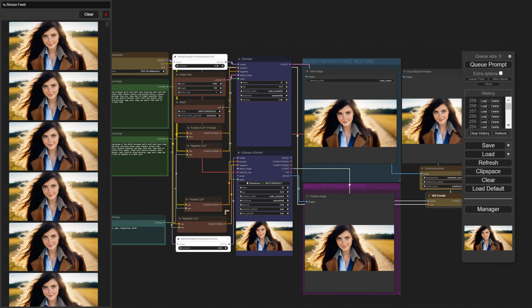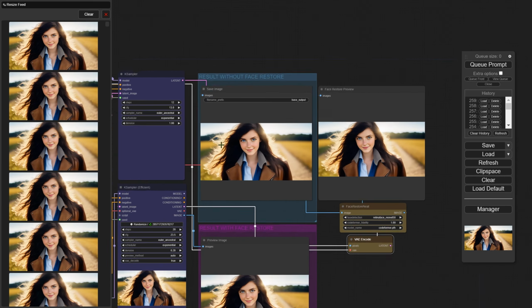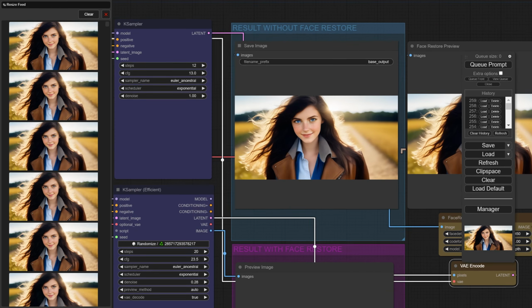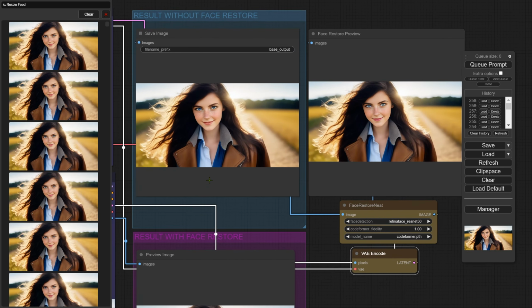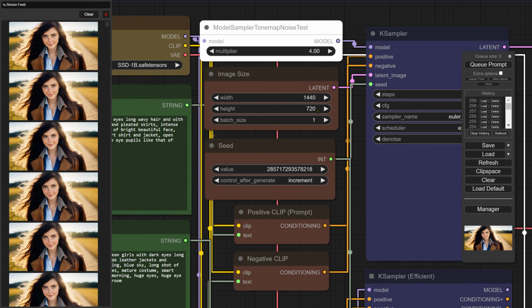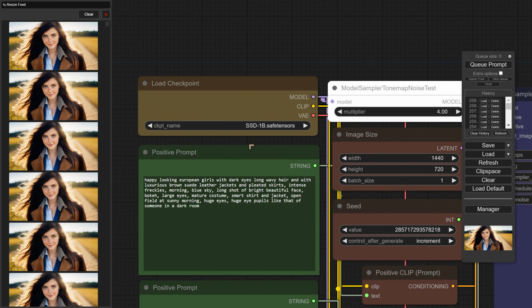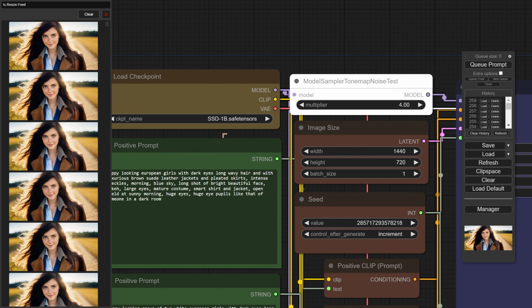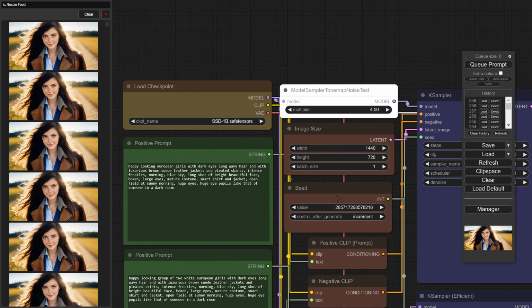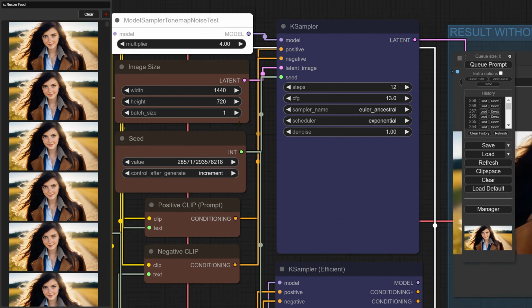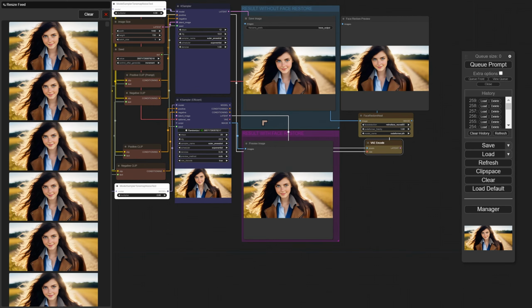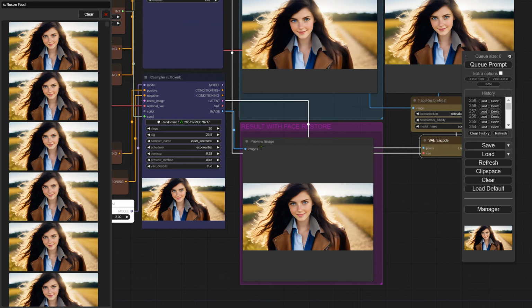Now, the way this works, it is very dependent on the resolution. So you'll find that some resolution of images, it just doesn't work with. Here I was using an image of 1440 by 720, and I'm using the really awesome SSD-1B model. This is a really cool model. If you haven't used it, you should check out the video. I'll link to it describing how this one works. It is much smaller than SDXL, but it allows you to create these huge images, 1440 by 720, 1 megabyte, and I think it's one of the coolest models that I've seen in a long time.